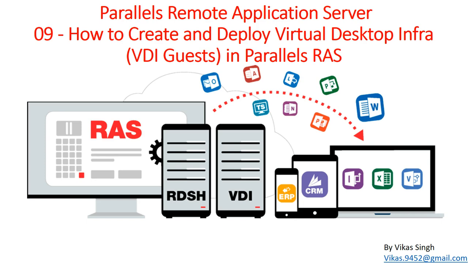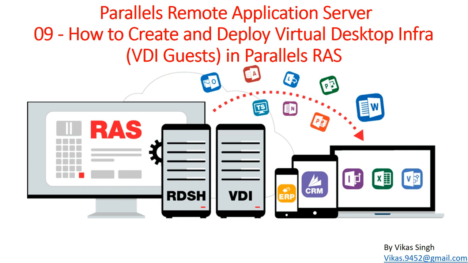And in this video I'm going to show you how to create and deploy virtual desktop infra in Parallels RAS. I'm sure you have seen remote desktop infrastructure deployed on Microsoft VDI infrastructure or VMware Horizon View. So this is something new which you can learn here: how you can use Parallels to deploy virtual desktop and VDI. This is a very user friendly and quick solution if you want to deploy virtual desktop infrastructure using Parallels.